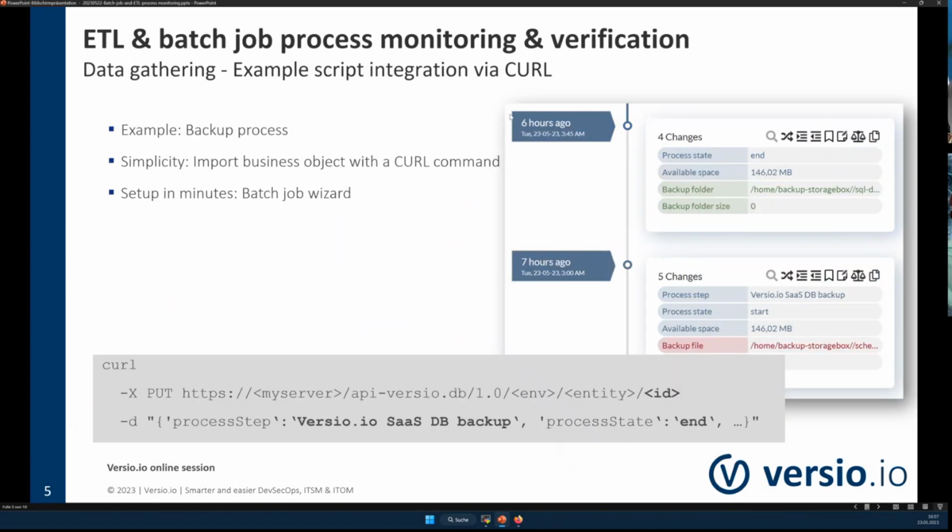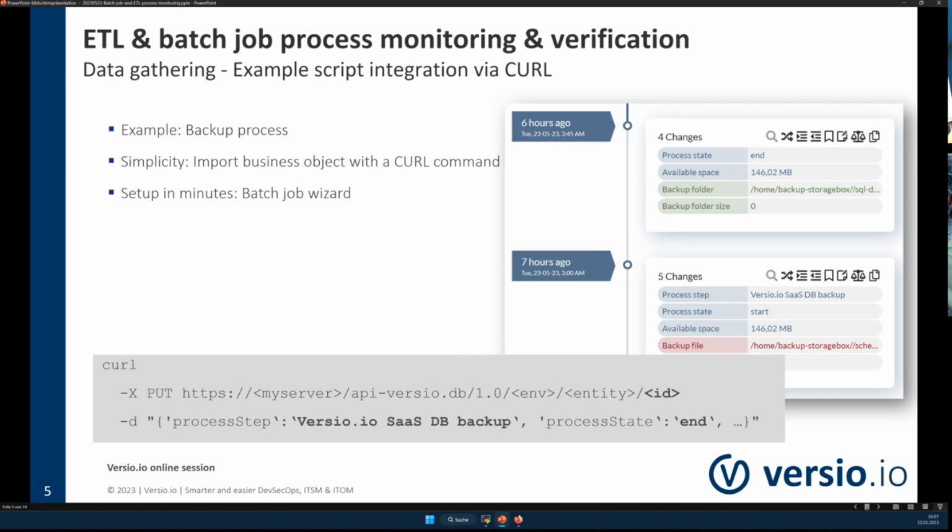Another example, if you have no database, you have, for example, a backup script or something like that, then you can use curl. For example, curl is available on each operating system, or network devices, or network attached storage, and something like that.